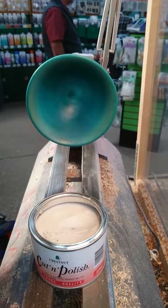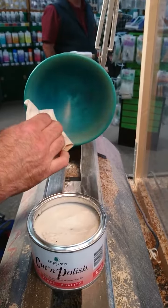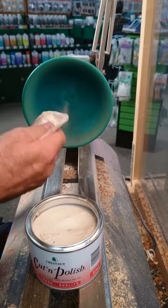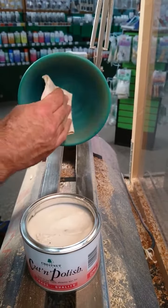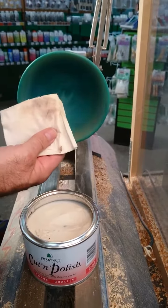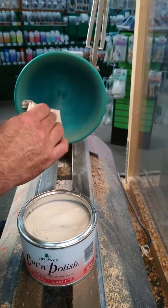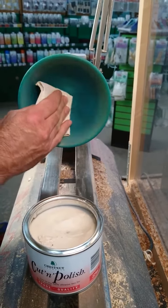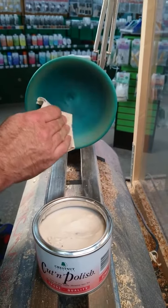Right, so we run the lathe and just give that a quick run over with this. It's not cutting back hard enough to cut through the lacquer, and you can see there's no colour coming off on there, so it's cutting back the lacquer without going too deep into the colour — which is exactly what I want. And I can see that's already taken on a bit of a shine.